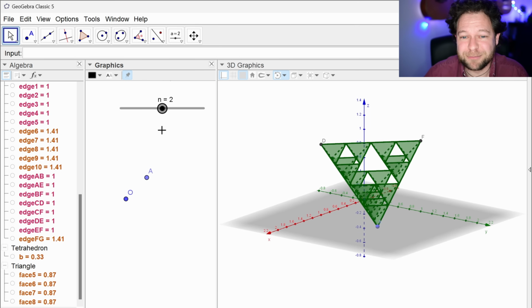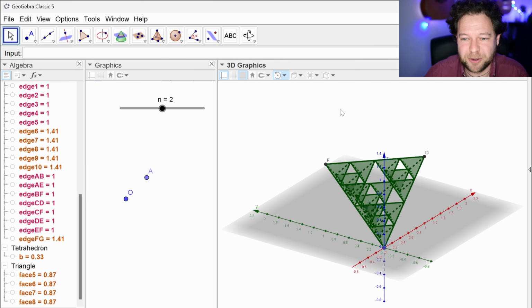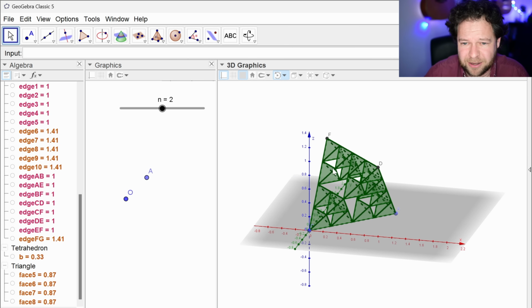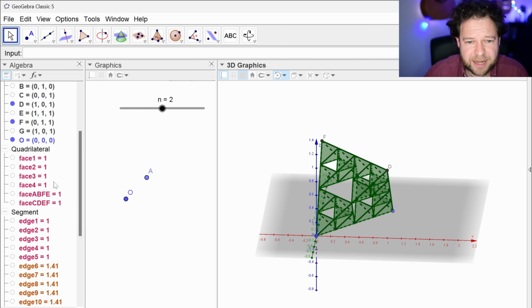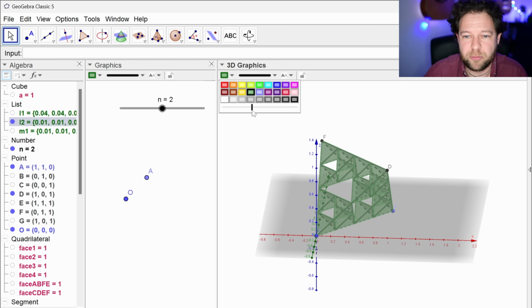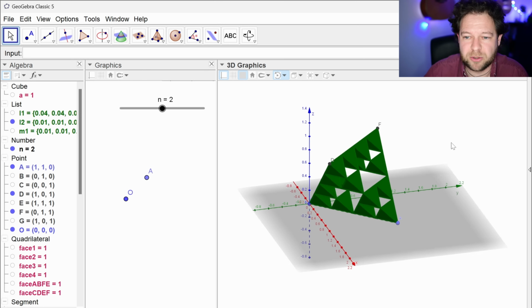I do want to talk a little bit more about the other fractals in the Numberphile video, but before we do that, let's stop the spinning and deal with some cosmetics. First of all, because they are transparent, you can see all these dotted lines knocking around. I'm just going to select this object. This is the only object I'm displaying. I'm going to make it opaque. There's a shortcut slider here. You could just right click on the properties and do it. And now we have a little bit more solid looking.